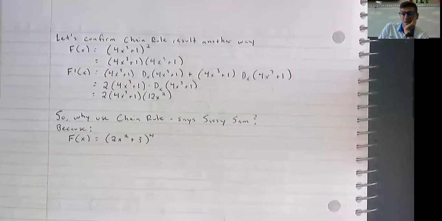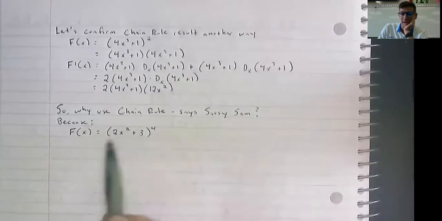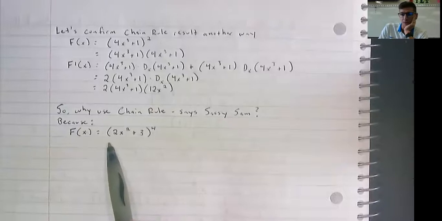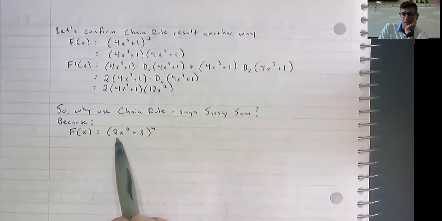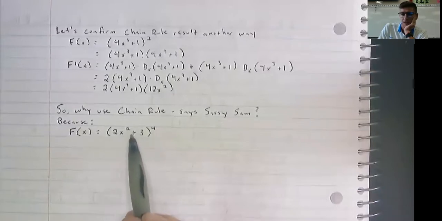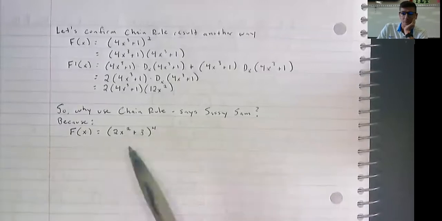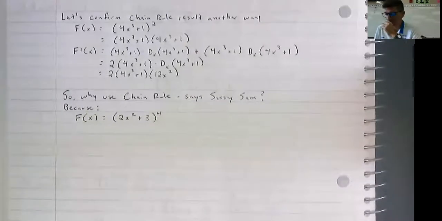In the grand history of mathematics, this is really not even that hairy when it comes to composite functions. We could get way, way, way hairier. I'm talking like Steve Carell, 40-Year-Old Virgin style. Okay? Could get super hairy. This is not that bad. But without the chain rule, it's pretty bad. Okay? So let's first do it the easy way. Let's see what the chain rule says.